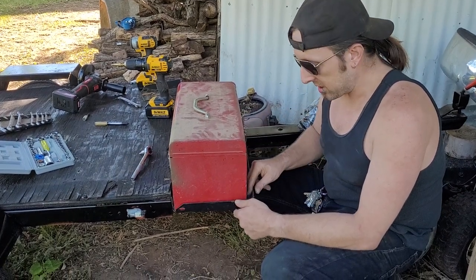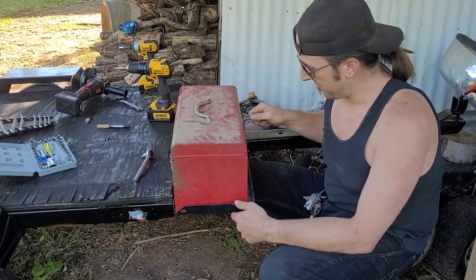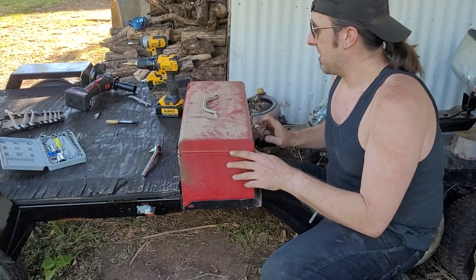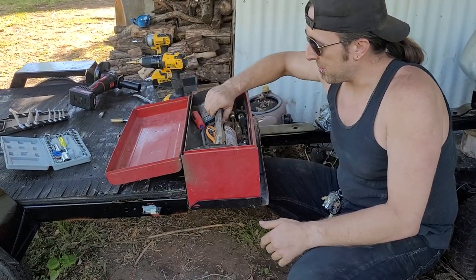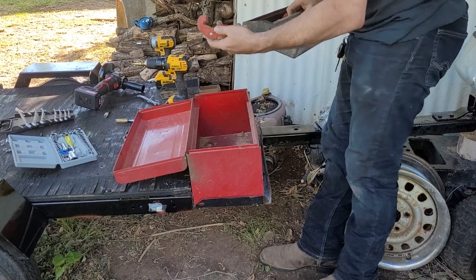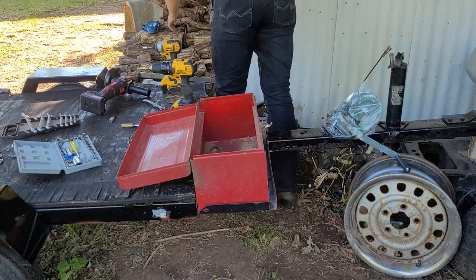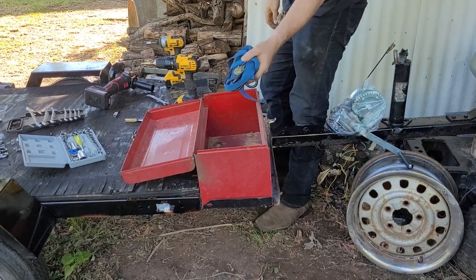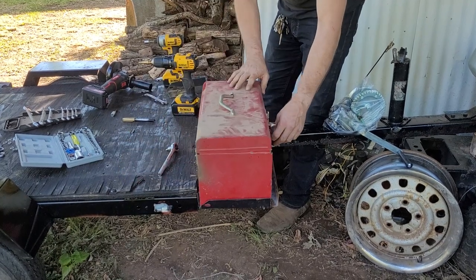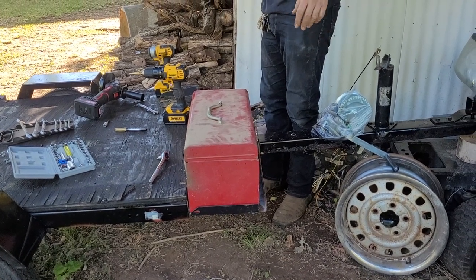You'll notice there's a little bit of gap right here, but I can hook a bungee strap over and hook it through this hole here — that way it's staying in place. And what kind of a tool box is it? Well, we've already got a few hand tools in here. I've got a pipe cutter. And now I have something to put my tie-down straps in and be able to close it up. And off we go with it.